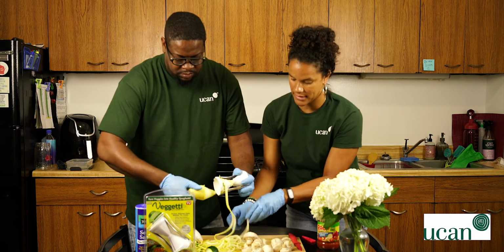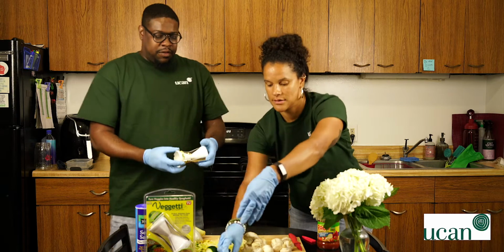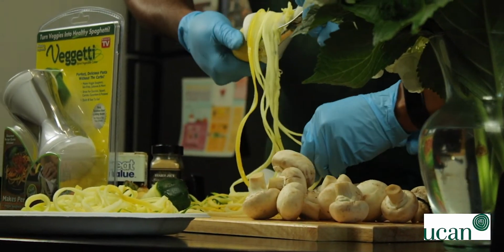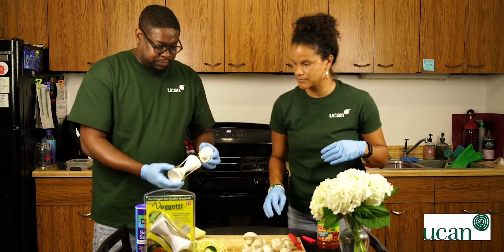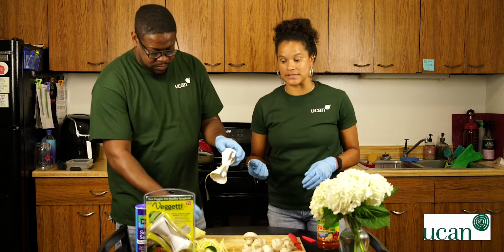Mix that in with our plate, all the way down to the end. We definitely have enough here for these two or three plates. We'll take the extra and just put it to the side. Once you're done with your veggie cutter, we're gonna put that in the sink to clean and disinfect.